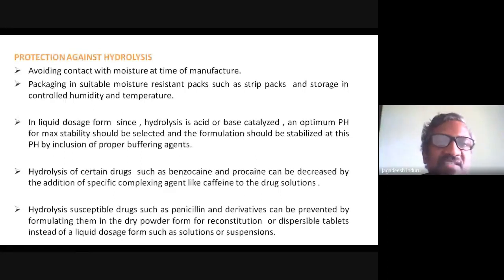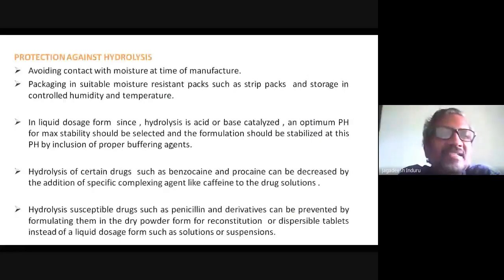How do you reduce the humidity? Dehumidification, which we have already studied in the previous year, works by compressing, by cooling, or by using water adsorbents and passing the air through them and releasing it into the room. By doing that, the humidity will be reduced to around 20%. Then the moisture will have less contact with the product during manufacture, so you will be protecting your drug. This is one strategy. Preferably, we need to employ it and inform production people to use a specific RH. Don't increase it, because the product will degrade.